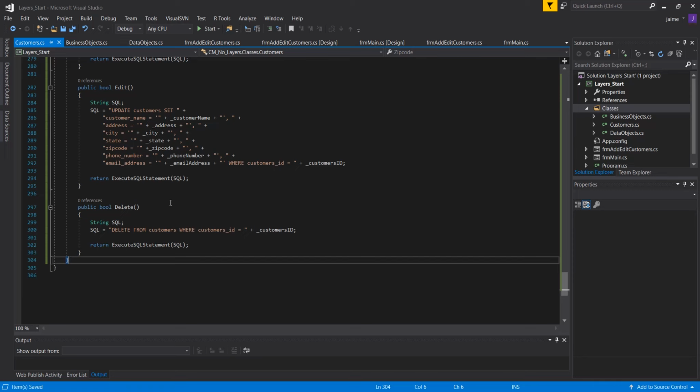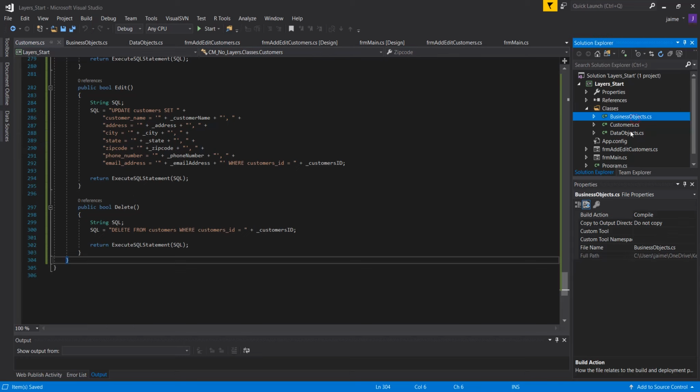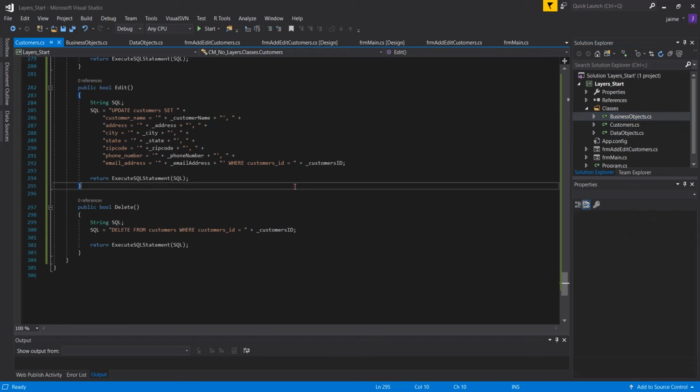So while this may seem like a lot of work, in reality, these two classes, data object and business objects, are going to be used over and over and over again for every single object that I want to add into a project or into a customer's project. So vendors, I can reuse this.